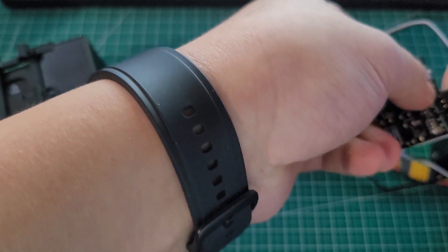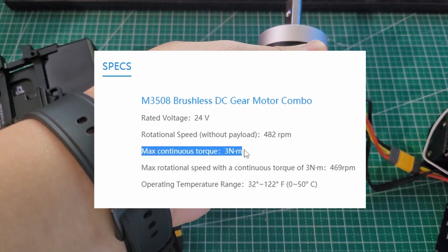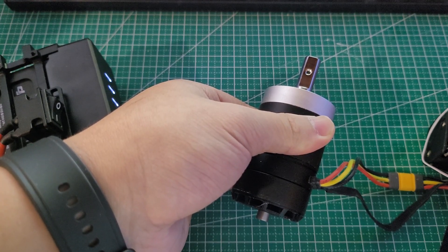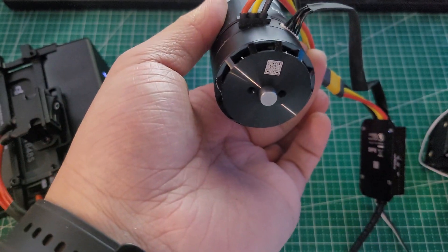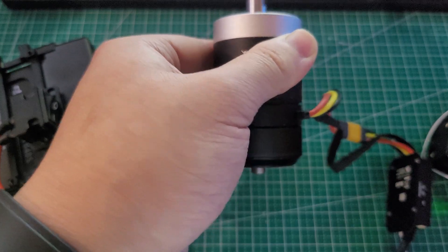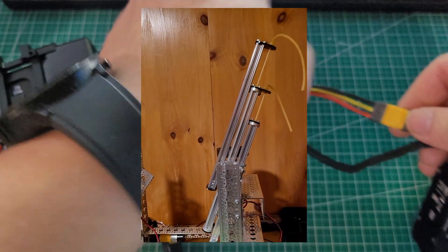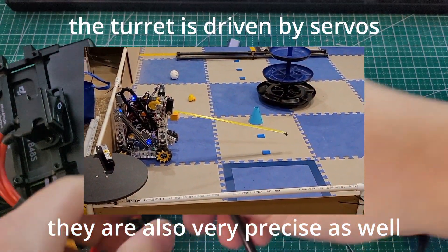As you can probably tell, that was not a good idea. This is because a motor like this is really powerful and can carry up to 3 Nm of torque. Big torque equals big recoil, and with the motor not being secured in place, it flies out of control and I start crying. But why do the servos or the last motor not encounter the same problem? There are two key differences. First, they were not spinning at the speed of light — less velocity means less sudden acceleration and less recoil. But more importantly, none of those motors are powerful enough to generate such a huge recoil. The GM6020 has 1.2 Nm of torque and a GoBilda torque servo only carries 0.25 Nm. This is why we generally use motors on high torque or high speed applications such as robot drivetrains, and servos on applications that don't require as much power.